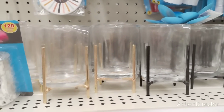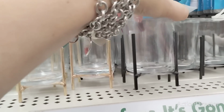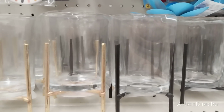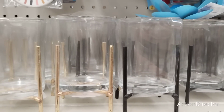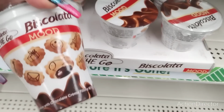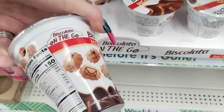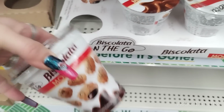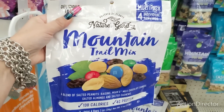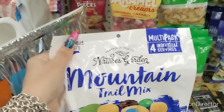We're back. The matte black. Oop, now I know why they're right there. Okay. And the matte gold. Tea light holders. These look new. These are cute. On the go. Look yummy. These are back, the mountain trail mix. You get four in a bag. I thought you got five.